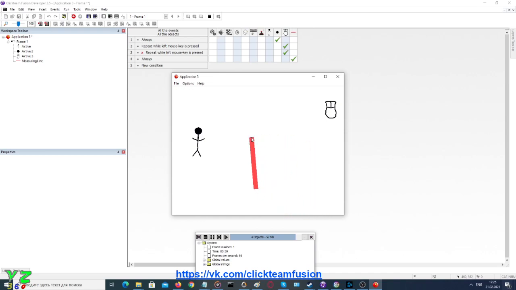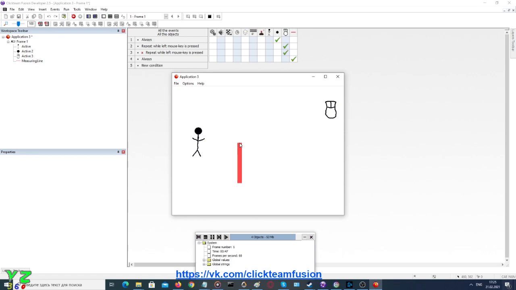It actually needs to subtract a certain amount of degrees in order to point downwards to start with. So that's going to be either minus 90 or plus 270 degrees.